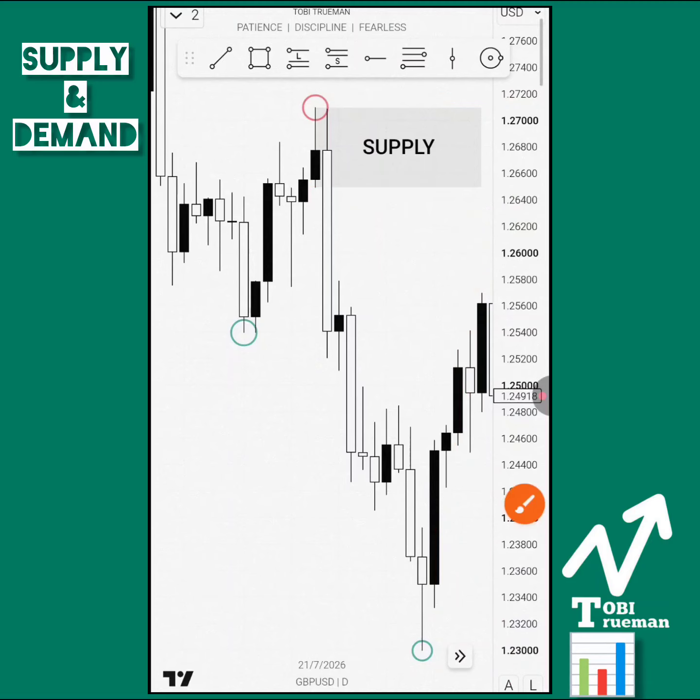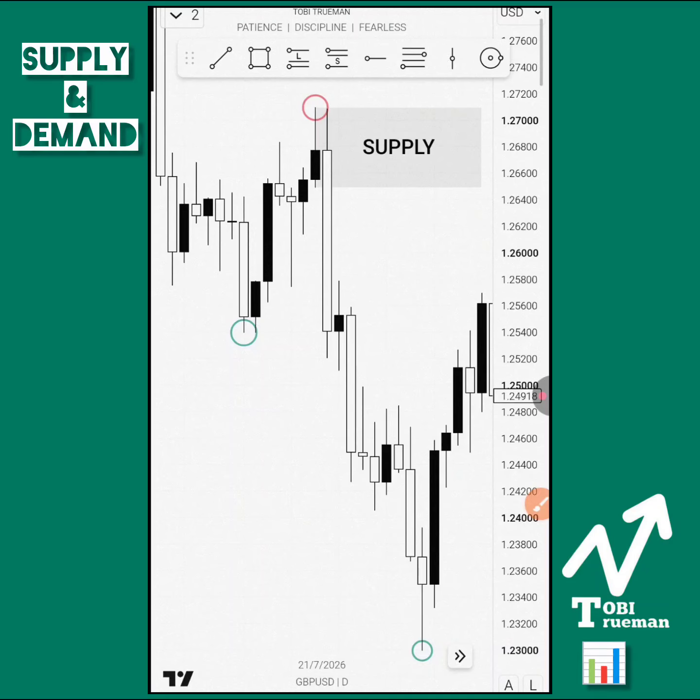All right, so now that you have gotten the general knowledge about supply and demand, there's more to this for you to really understand supply and demand very well. I've explained it in my previous videos. This is just a summary of supply and demand and how to identify it. So if you don't know it, you can do more study. It's very easy to know.